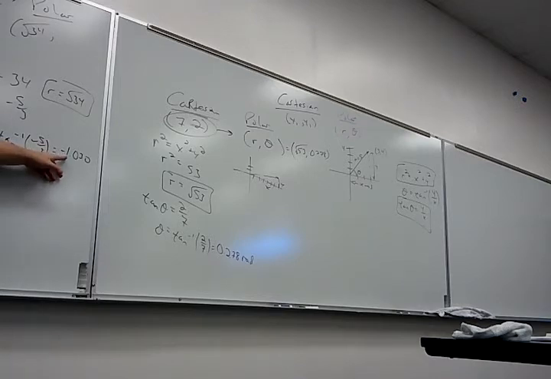Now, of course, that's not theta. Reference angle. So negative 1.030 would be down here, and I want to be up here. So what do I add on top of that? Pi. Cool. Another way to think about it is pi minus 1.030 to get to it. Either way you think about it, you're going to end up doing the same thing. So theta is actually pi minus 1.030, which is 2.11.